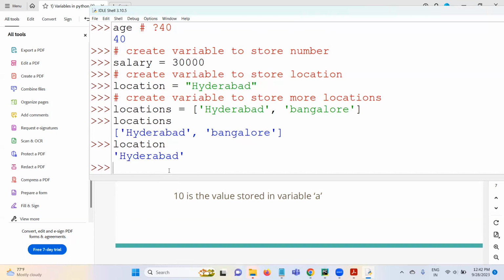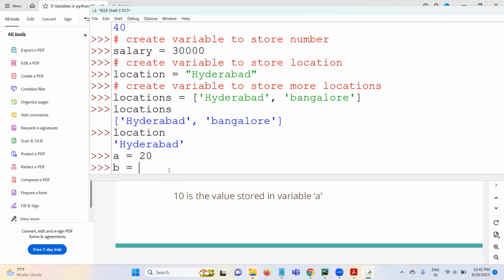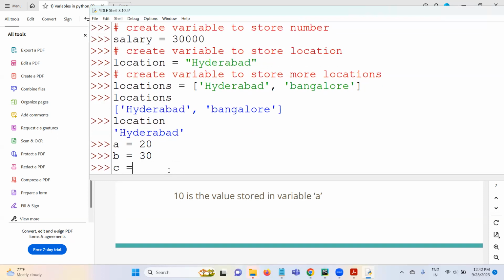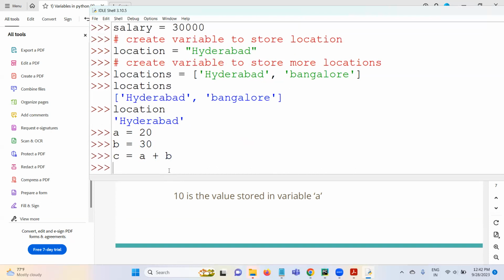So let's say A is equal to 20, B is equal to 30, C is equal to A plus B. If you observe here, we created one variable called A and are storing 20. Here we created a variable called B, we are storing 30. And the C variable value is going to be based on these two values, A plus B. Internally, what is happening here?